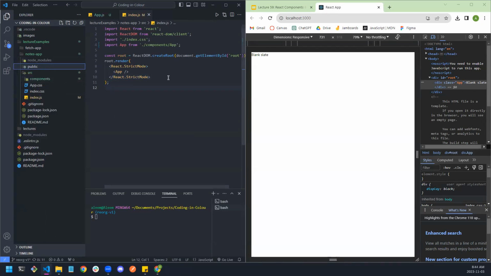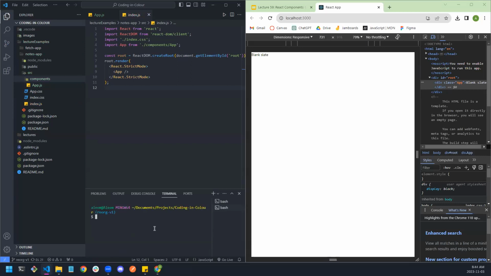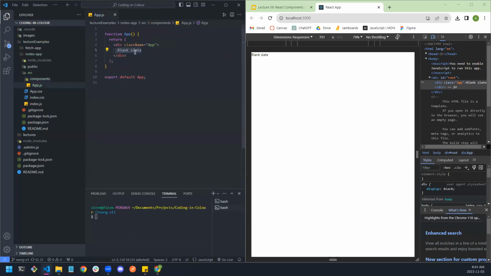So anyway, all I did was inside of my source, I made a new folder called components, and I'm going to put all my components there, just to make it a bit more clear what the components are. So I'm going to say here, added components folder. Okay. All our code, we're basically just going to develop in here.